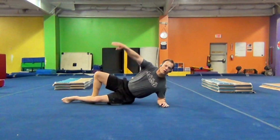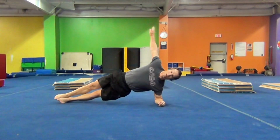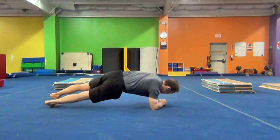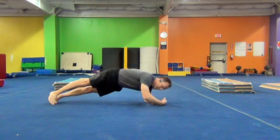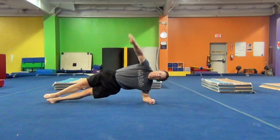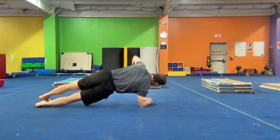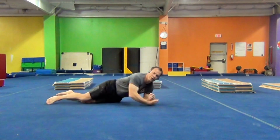Side to side elbow rocks. 1, 2, 3, 4, 5, 6, 7, 8, 9, 10, 11, 12, 13, 14, 15, 16.